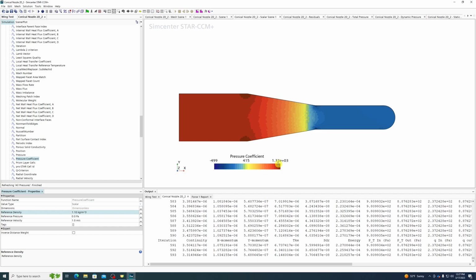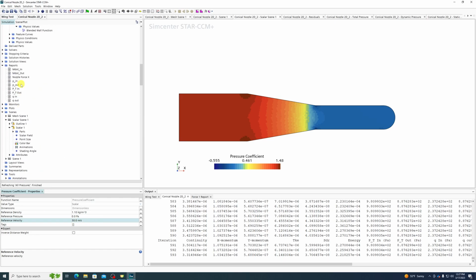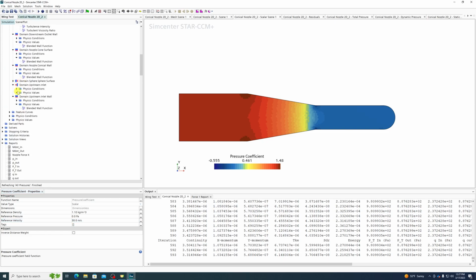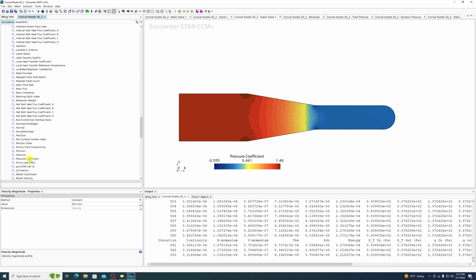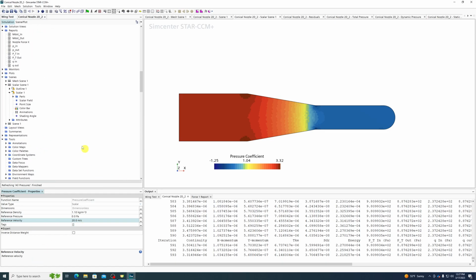That changed these values, right? It changed this from 1 to 1.18. It's negative 500 instead of like negative 600, and 1300 instead of 1600. Reference pressure, 0 is probably fine. Reference velocity, though, I think we use 30 meters a second, I want to say. Let me double check that. Velocity, oh, we use 20 meters a second. That would explain why that's wrong. At least in part.